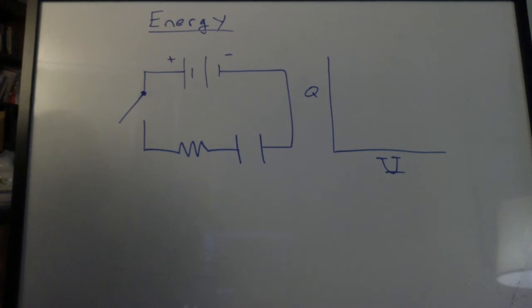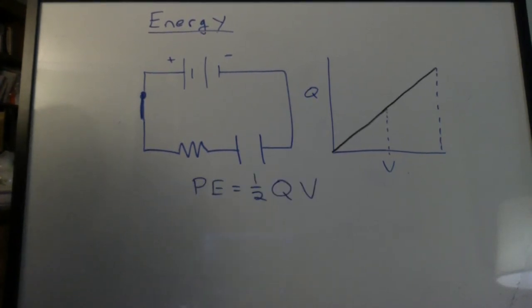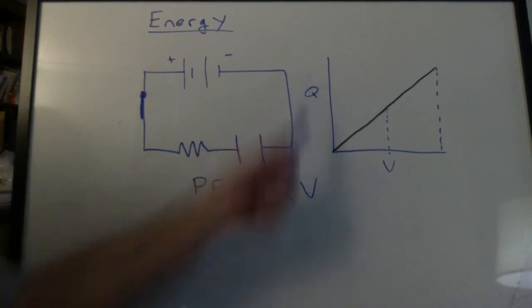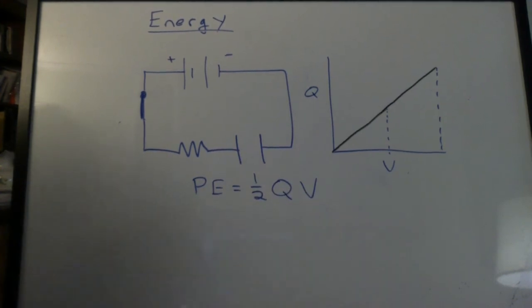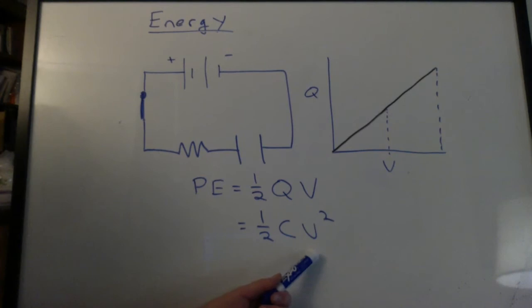Resetting the problem, we're going to close the switch and watch the voltage increase on the capacitor. The voltage and the charge build up. Now, what was going to happen if, as we wait longer, this voltage eventually doubles on the capacitor? What happens to the potential energy stored in that capacitor? If you're a formula person, you're going to look at this formula and say, oh, the Q doubles and the voltage doubles, so the potential energy goes up fourfold. The same is true if you use this formula. If the voltage doubles, that's going to go up fourfold. The capacitance stays the same.